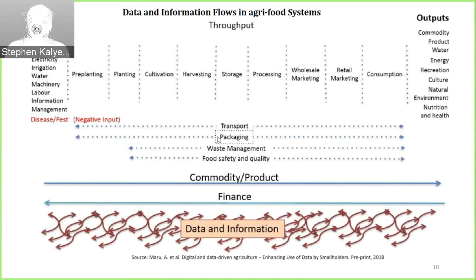And the other factor that we really discussed is cash flow. Cash is constant. Everywhere a farmer spends, when it comes to pre-planting, planting, cultivation, harvesting, storage, all these stages, the farmer spends. But all this information, all this data, they don't really focus on it. So they need to know the best record management tools that they have to use on their farms.